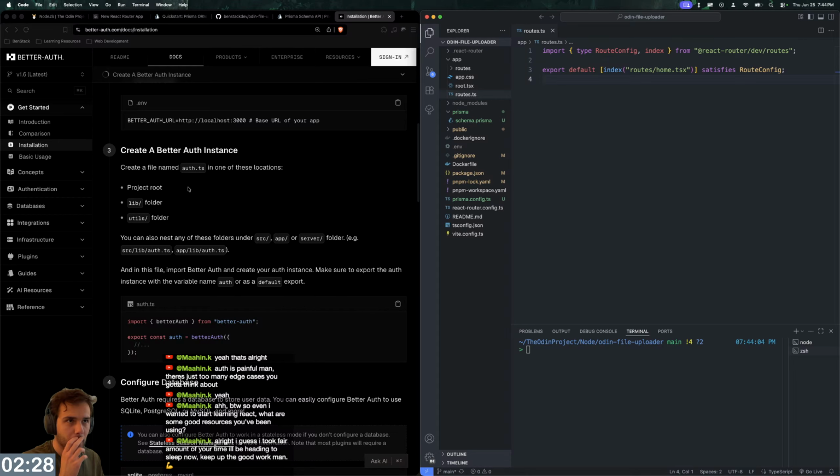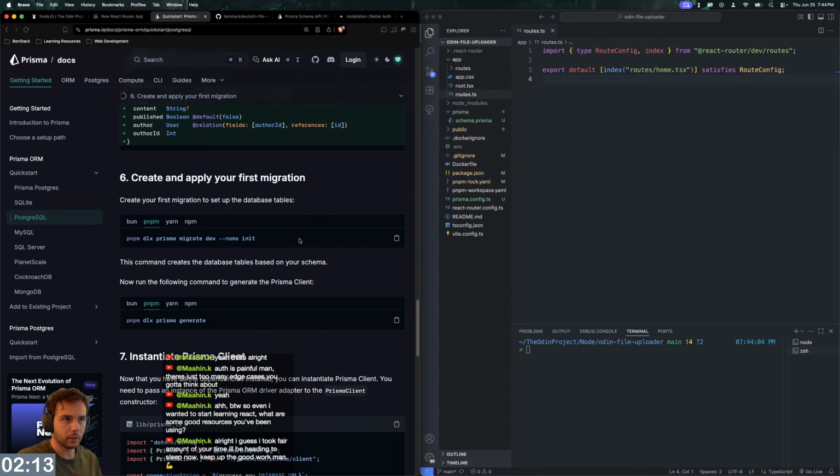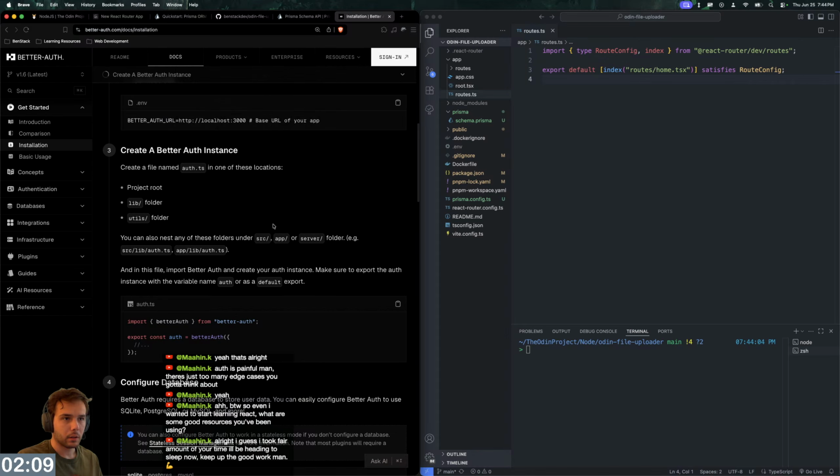We need to create a Better Auth instance. So create a file called auth.typescript in one of these locations, lib folder or utils folder. I'll probably do it in a lib folder because I think we need a lib folder for Prisma anyway, if I remember correctly. So that's good.